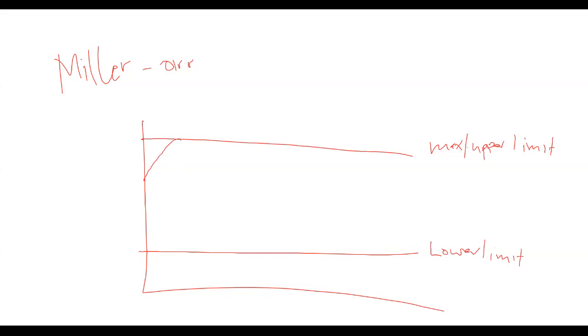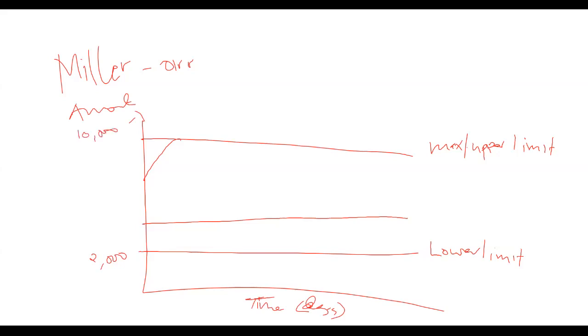Generally, you can have a target cash balance, what you aim your cash balance to be at. Assume that, depending on their expenses, the company's lower limit is 2,000, for example, per day. This is time, and this is the amounts. So 2,000 is the minimum, the maximum is, for example, 10,000, and what you aim to have is, let's say, 4,000 per day. If the cash balance approaches 10,000, you need to reduce it back to the normal. This is called the return point or the target cash balance. If the cash balance reaches the upper limit, you need to reduce it back to the return point.